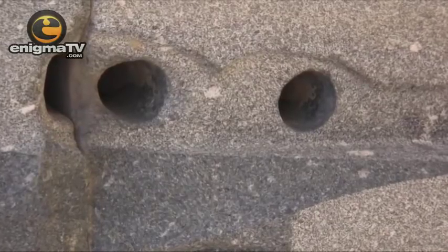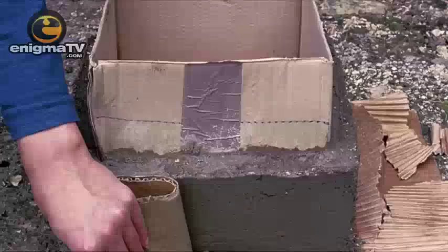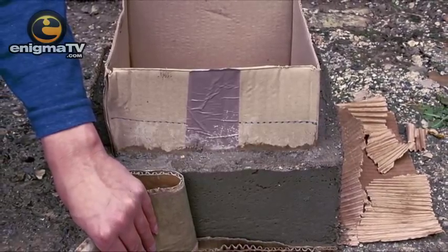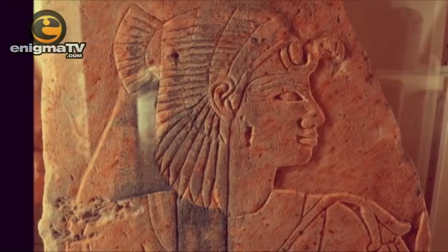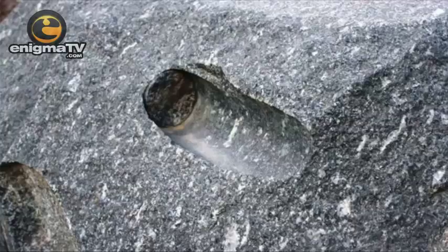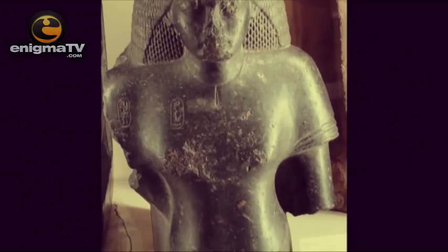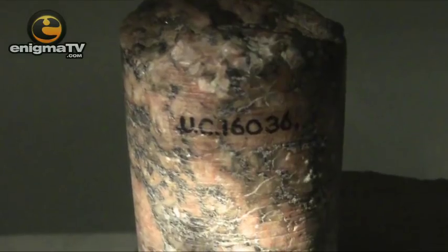Granite and also schist stone and even quartz stone that was pulverized into a powder was then formed rather the same as a potter forms an object out of clay using a potter's wheel. Many of these drilled out cores, which the stonemasons discarded, are now on show at the Petrie Museum in London. Some of these cores are cone-shaped, and that's because the core was extracted when the granite cement was still soft and could be cut like soft cheese or butter.